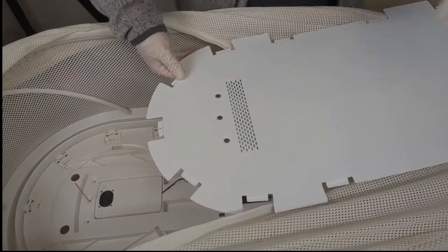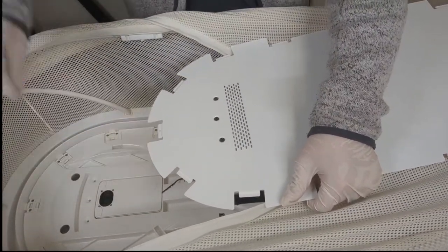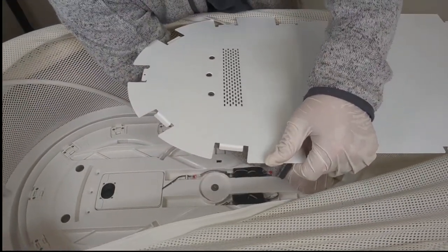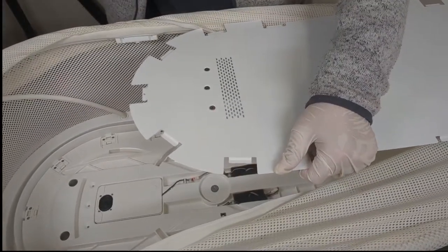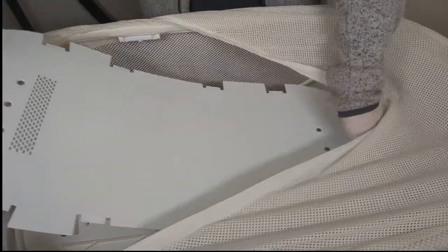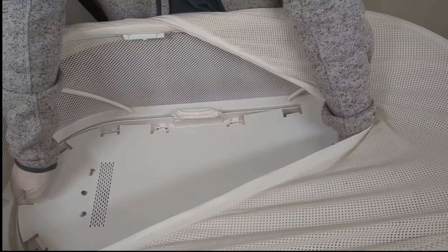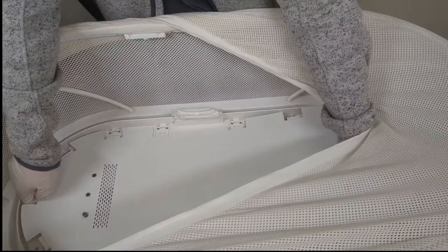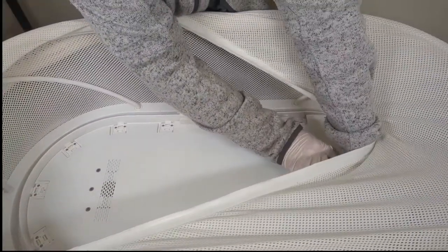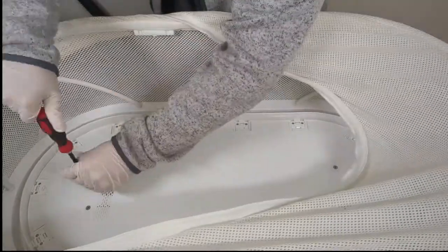Note which side is the speaker side. It has the speaker grill. So we're going to go ahead and make sure we're nice and lined up here. We're going to pull this back out. Do the same on the other side. We're going to go ahead and set this back in. Okay. Tighten it back down.